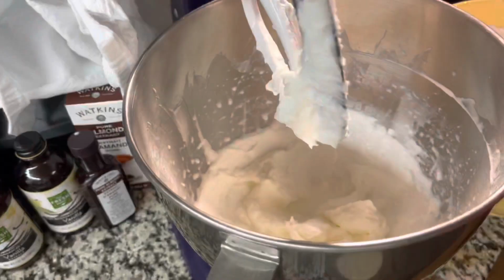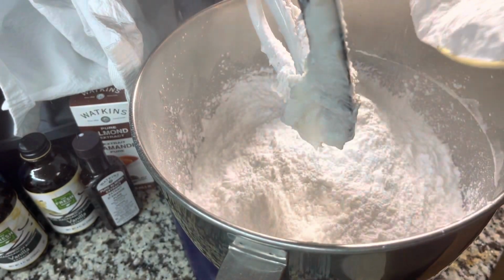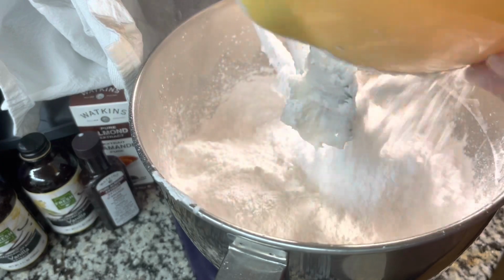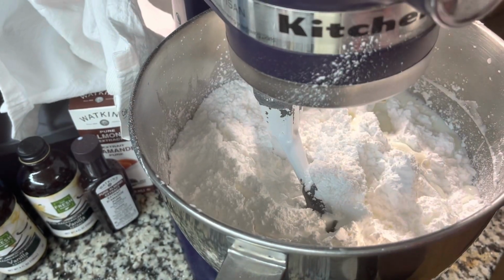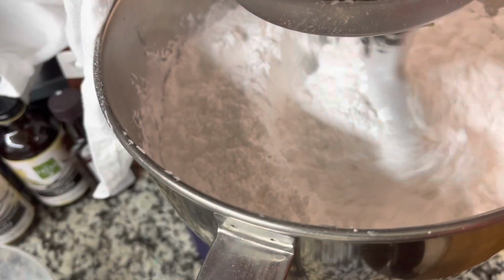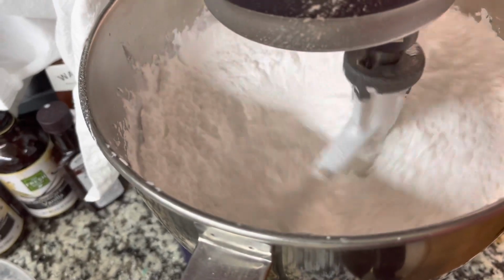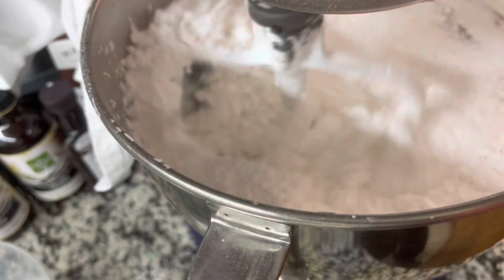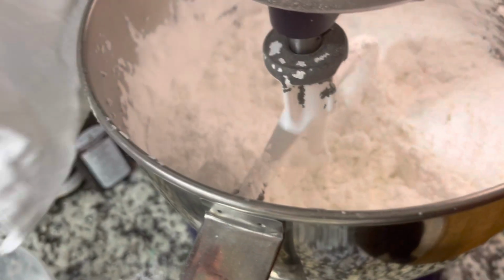I'm adding a little bit more milk to it. I eventually add anywhere from 2/3 to 3/4 of a cup before I add my powdered sugar. Now that is a whole entire package of 32 ounces or 2 pounds of powdered sugar. I just added another 1/4 cup of milk on top of it, and I'm going to pulse it. Stop and go until I see it accepting the powdered sugar, and I'll just put the muslin towel over it and let it go on low.